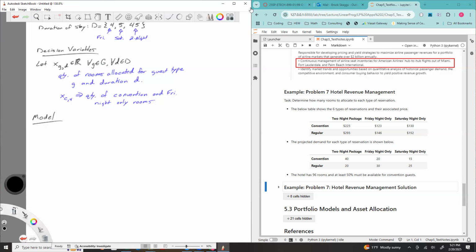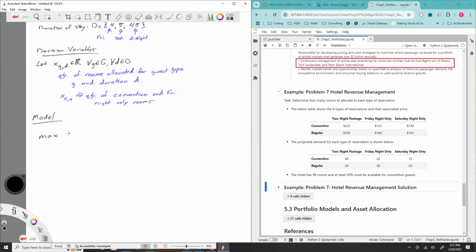So I guess the thought here is we're doing revenue management. One of the things we want to do is maximize our revenue. So I'll start off with the sense of maximize. What would be the total revenue that I would incur over this 2-night period? Well, it's just going to be the quantity of rooms for some combination of guest type and duration of stay. I would basically take what in Excel would be like a sumproduct of this table and our decision variables. Fairly straightforward. In this case, I will just walk across this first row and then go to the second row and write them as a sum.